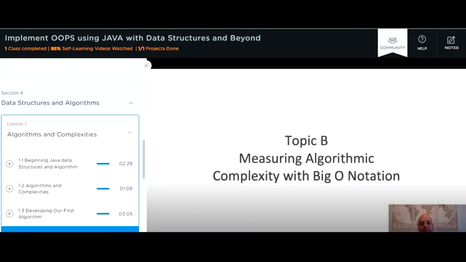Algorithmic complexity is a way to describe the efficiency of an algorithm as a relation of its input. It can be used to describe various properties of our code, such as runtime speed or memory requirements. It's also a very important tool programmers should understand in order to write efficient software. In this topic, Topic B, we'll start by describing a scenario, introducing the topic, and then dive into the details of the various types of complexities and the different techniques used to measure them.